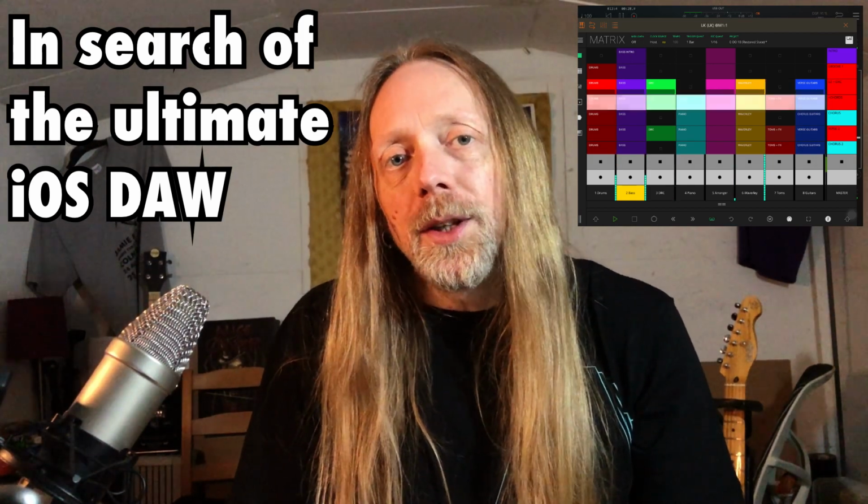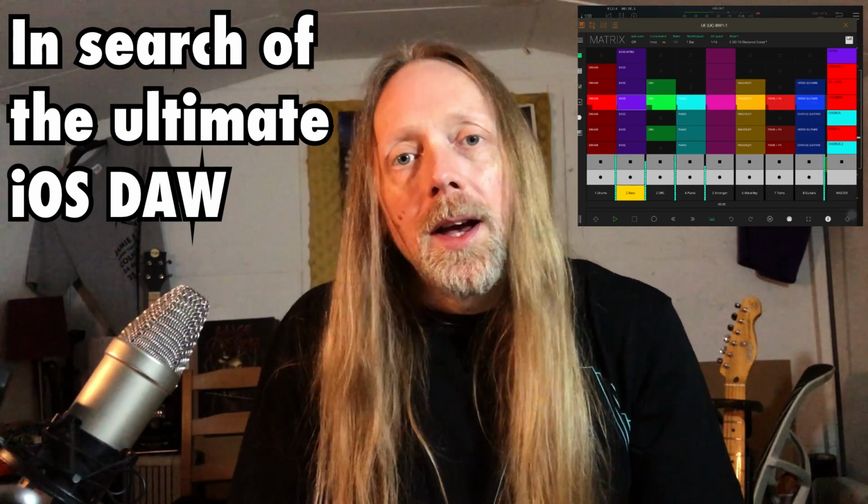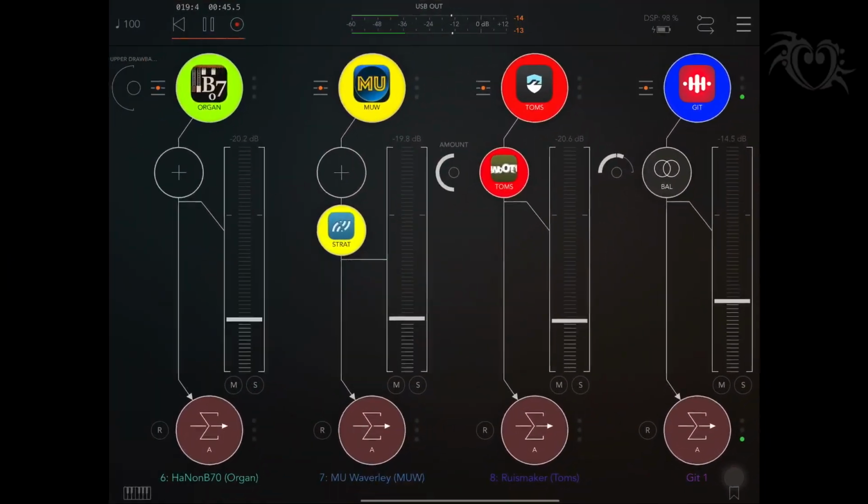Today I'm going to show you how to use LK from Imaginando as a digital audio workstation for iOS inside of AUM with a little bit of support from EG Pulse. So, no messing about, let's have a quick listen to a snippet of a track that I just finished making using this workflow.